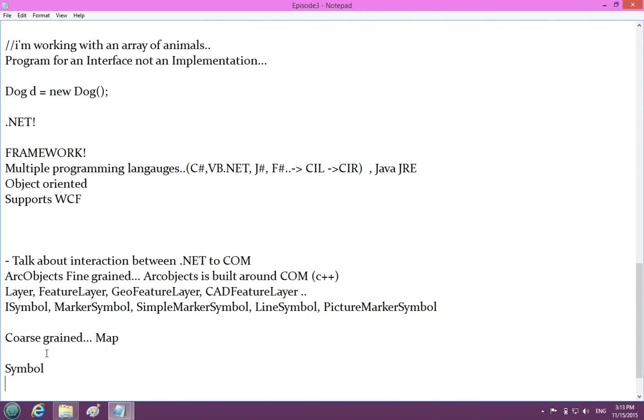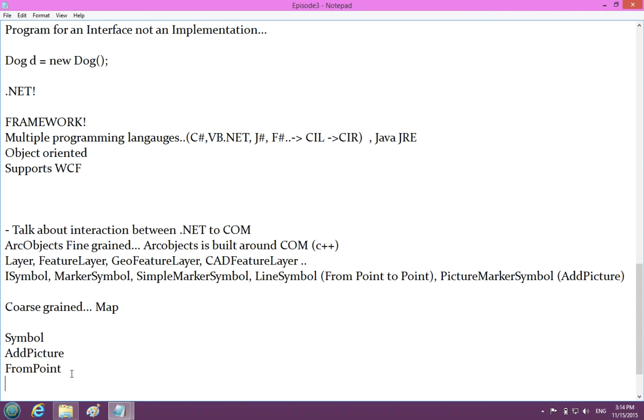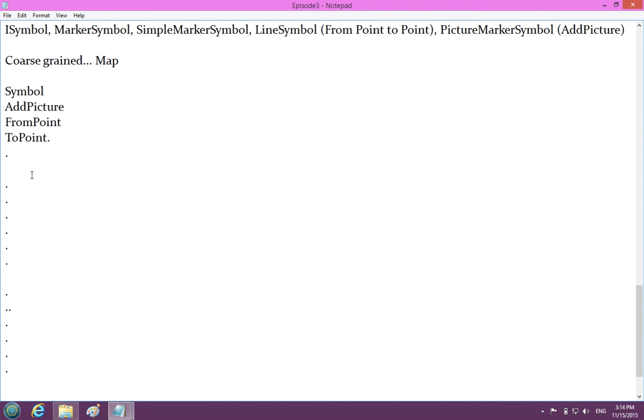Simple.AddPicture. So here you'll find add picture, for example, right? Here you'll find, for example, from point to point, right? Because it's a line. Here you'll find a huge list of stuff. Why? Because it's coarse, right? It's a big portion, but all your methods are in one class.